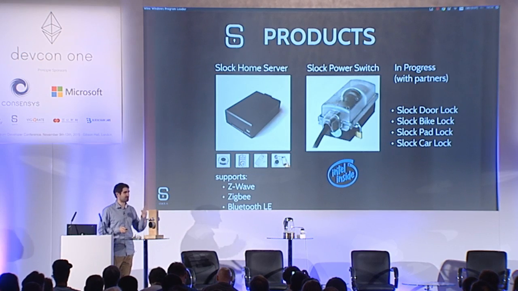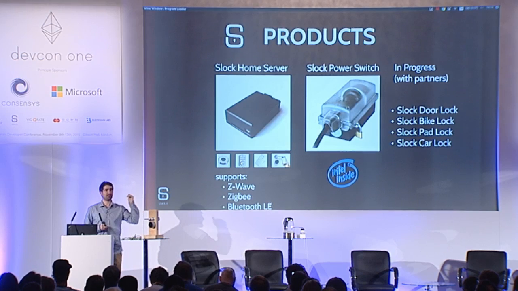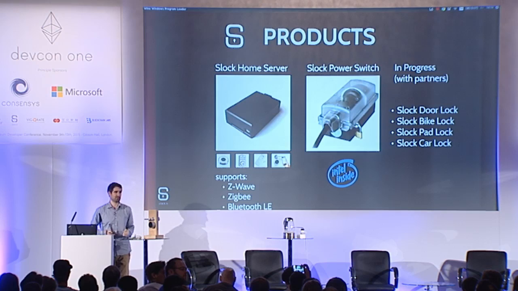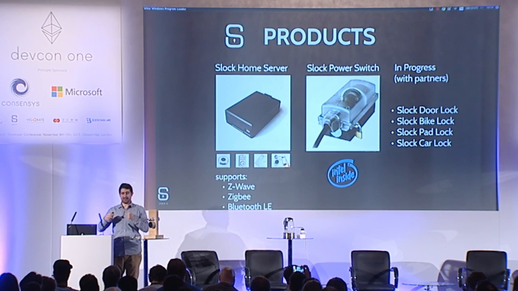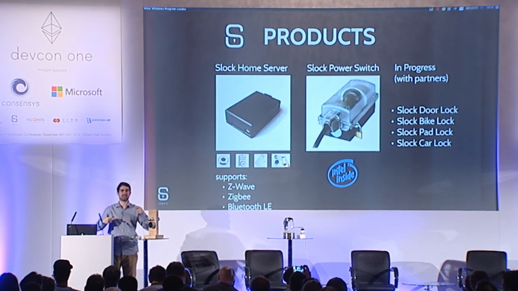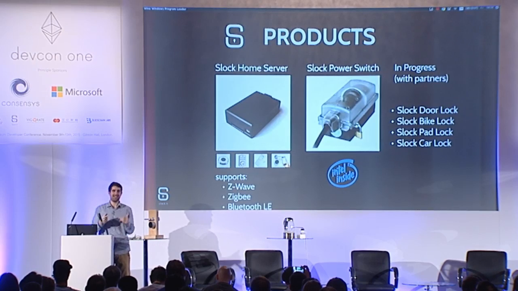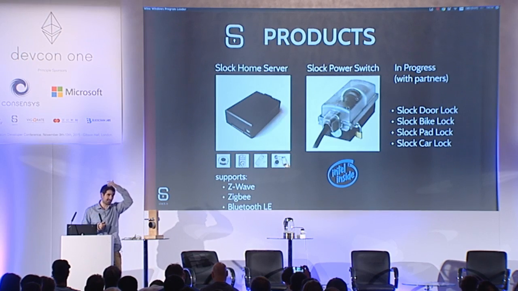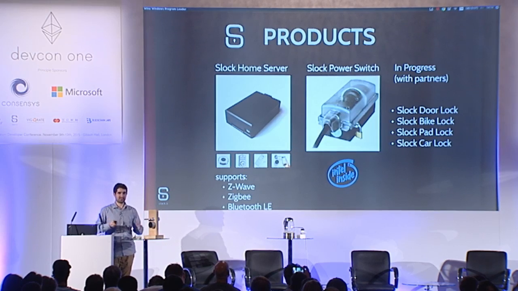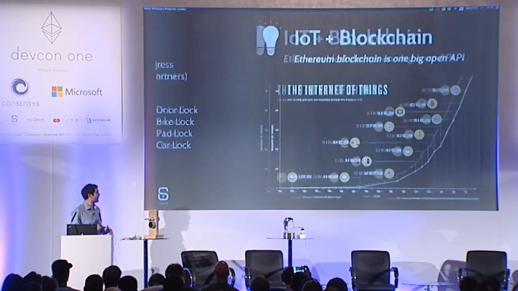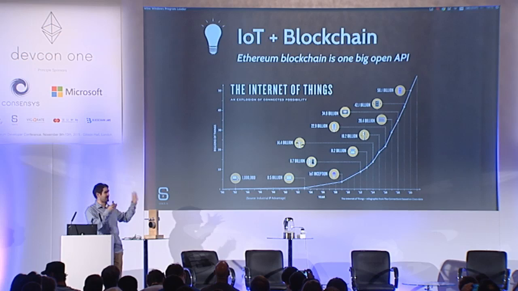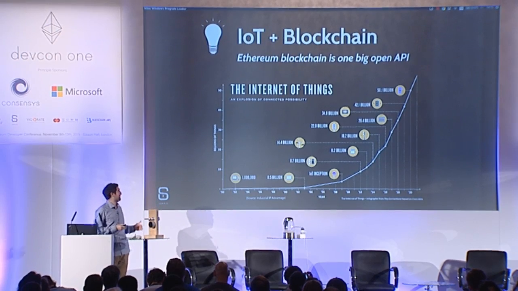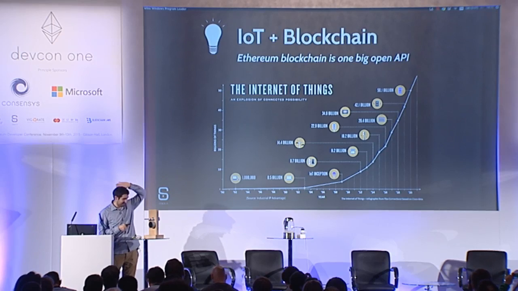And every time I talked about this to someone, they came up with different use cases, like having a parking slot, for example. Rent out your parking slot in front of your door. Other use cases, use your power outlet to charge cars. So the electric cars can park in front of just your home, and they're paying you for getting some energy off your house before they go along driving. So there's a lot of things you could do with this technology. Our vision, of course, is far greater than just the sharing economy. That's where we want to start. But Internet of Things is going to be a big thing.